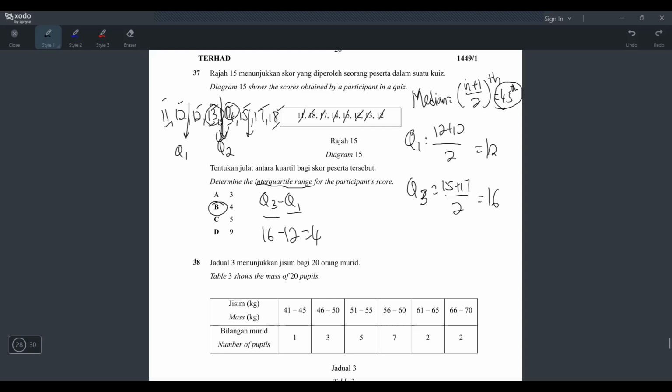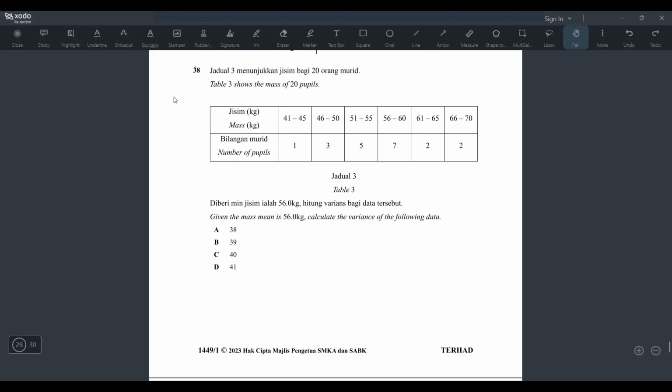And then after you know it is here already, you put a mark here, and then you count the first half got how many numbers? Got 4 numbers, right? And then you use the same formula again. 4 plus 1, 5, 5 divided 2, 2.5. That's why the Q1 is at the 2.5 position. Okay, so yeah, you can do it like that.